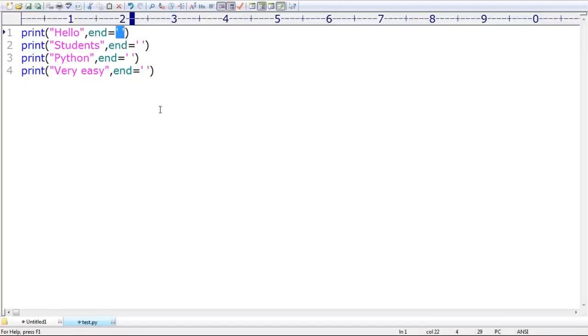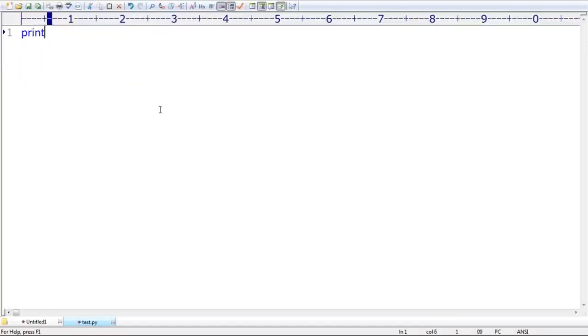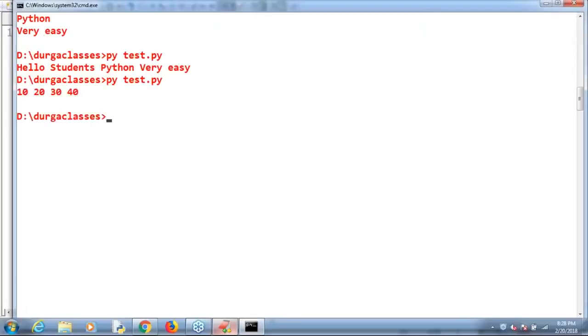Whenever inside print you take multiple arguments, like 10, 20, 30, 40, with which separator will they be printed on the same line by default? Very simple, it always takes the space separator. Now observe the output: 10 space 20 space 30 space 40 by default.